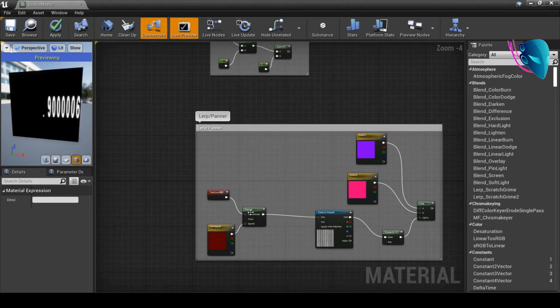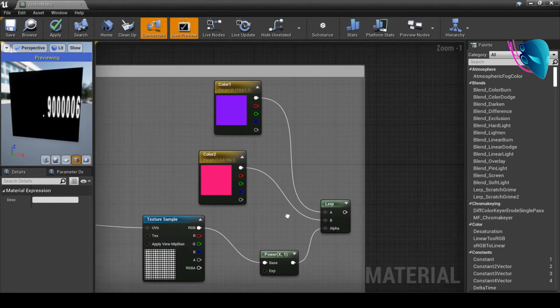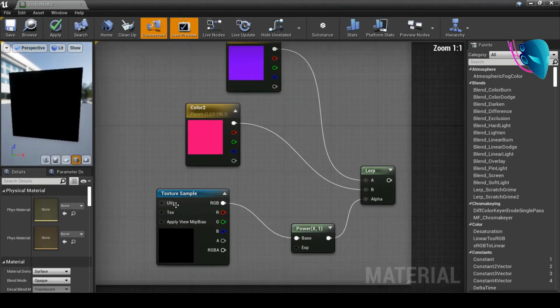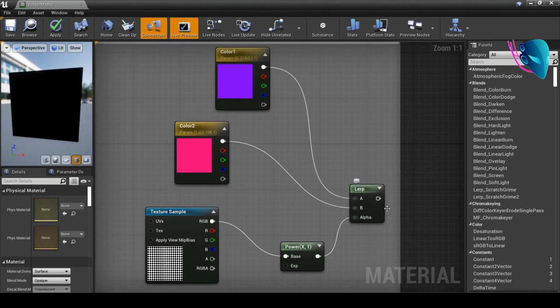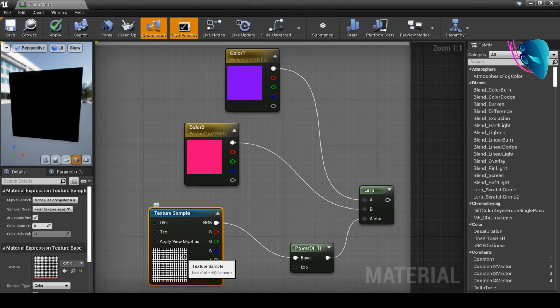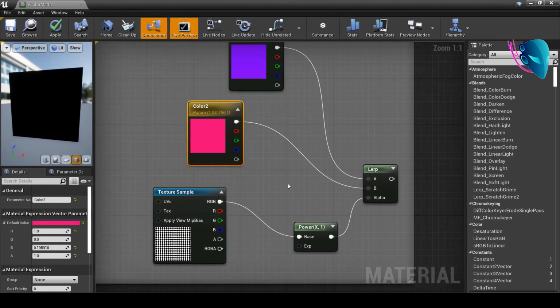And the very important node here is the Lerp node. Okay, let's take a look at the Lerp node. The Lerp node linearly interpolates from black to white. A is black. Let's disconnect this node, I want to talk about it later. A is black and B is white. We have a black and white pattern. We should have purple color instead of black, and we should have a reddish color instead of white.